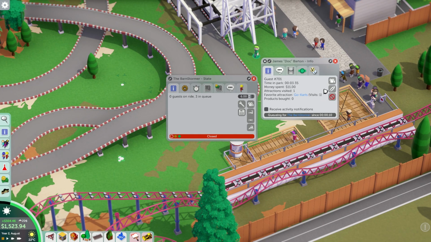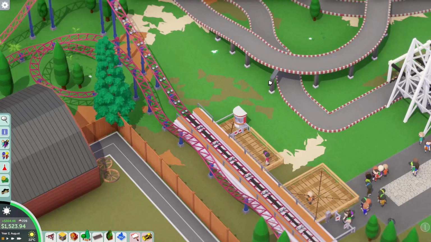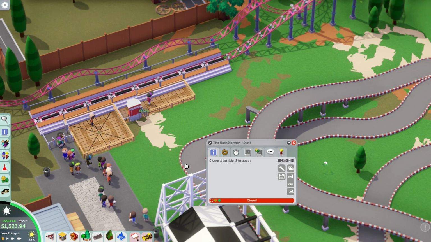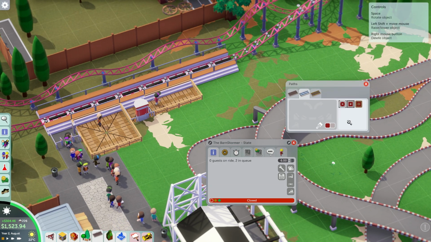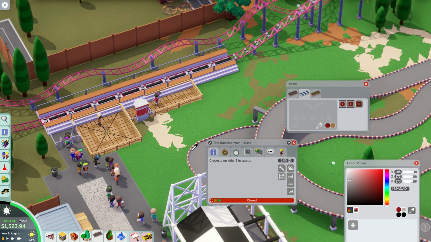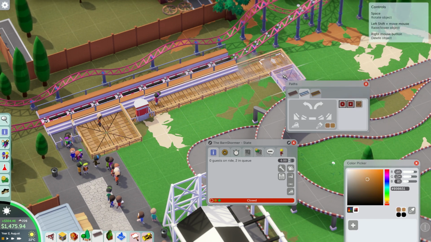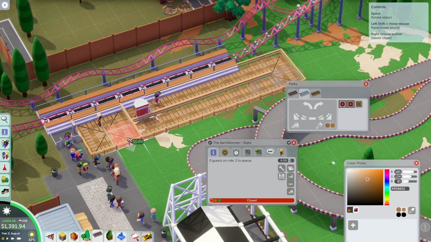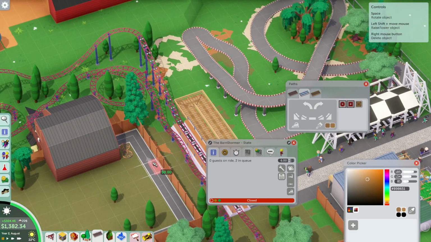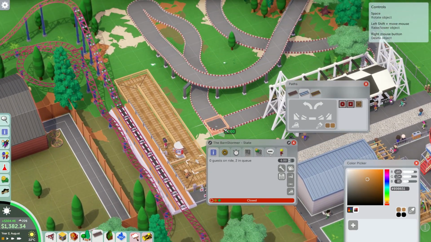Okay, we can pick you up, put you over here. There you go. Let's close both of those. And then this time we're going to replace the entrance here. And then come into queue line here. And we can come down here now. There we go. Okay, I mean, unfortunately, it does just give us that one path there for a queue.